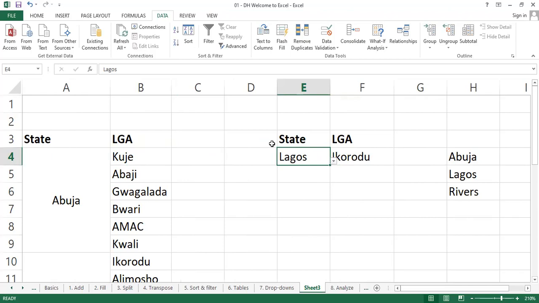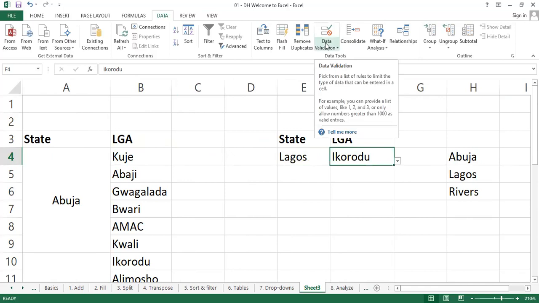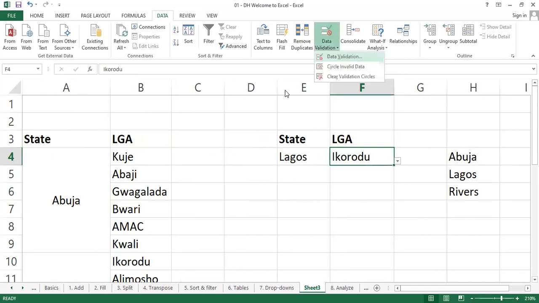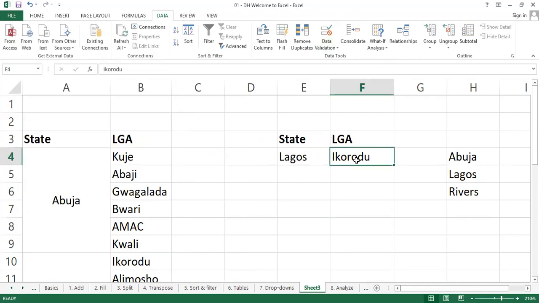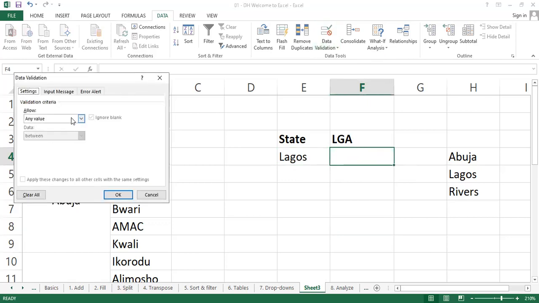So please just give it a try. Or let me just quickly do it again, one more time. I'm going to clear. Okay, now this is clear. Remember we created our state. Now I'm going to create for the local government. Data validation. Under allow, I select list.